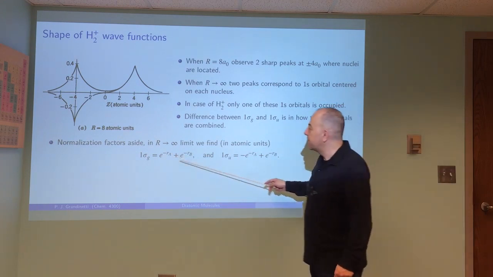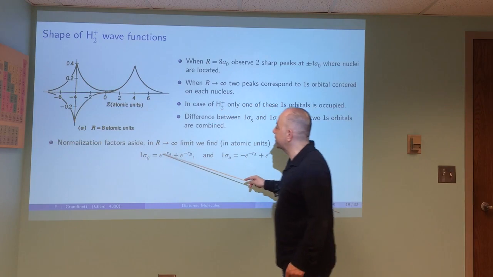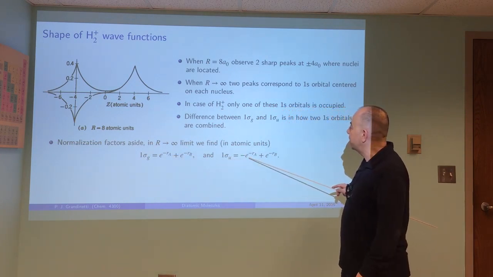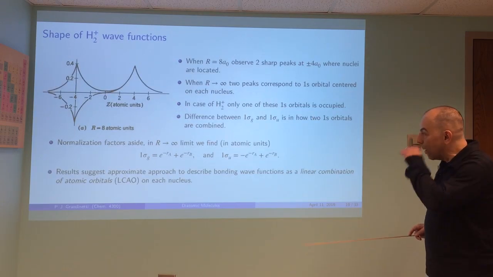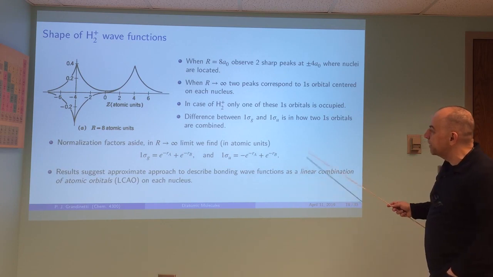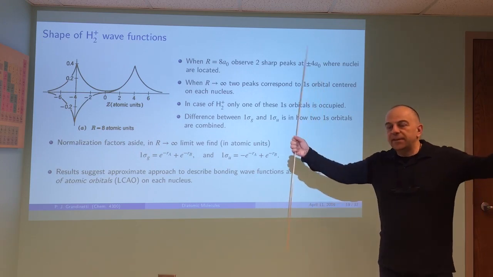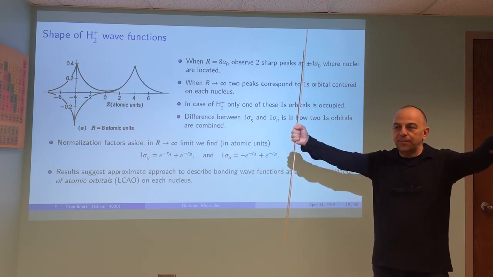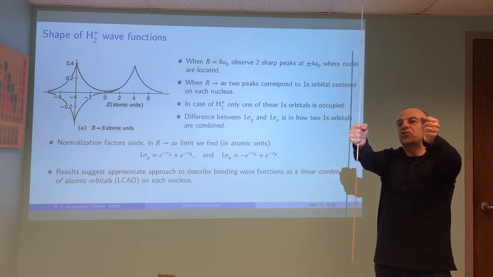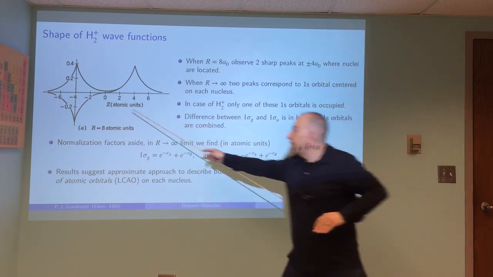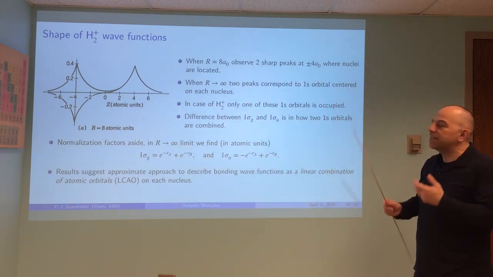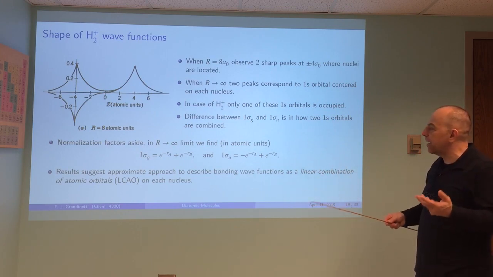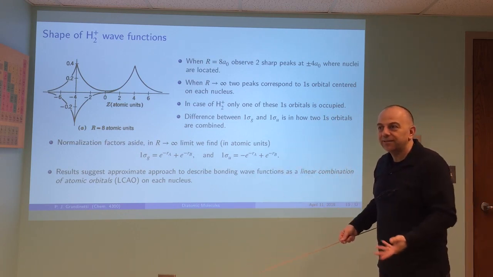So this was the solution where they're both positive, and then when we have the odd solution, we just took one and made it negative and added it to that one. When you look at this result, you think, that's kind of cool, because I could think about this problem, in the limit that R is far away, as just two s orbitals, and as I bring the two s orbitals together, they constructively or destructively interfere as they meet and form this molecular orbital. It's not exactly the same as the solution we got, but it seems to look like that solution, right?